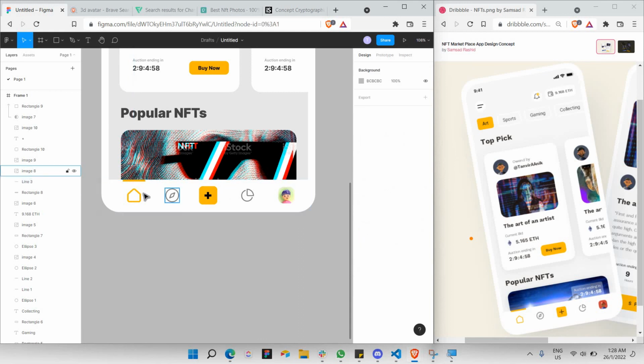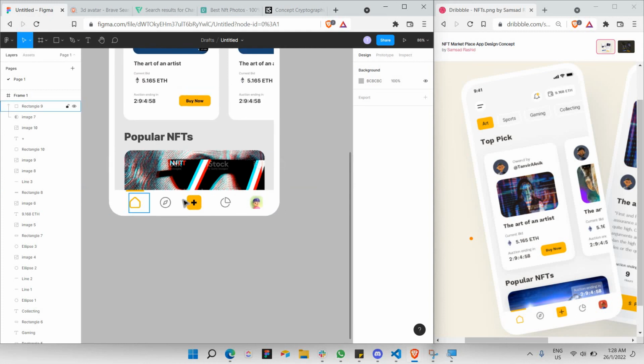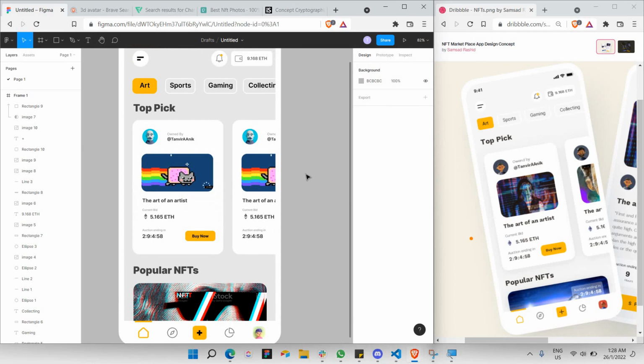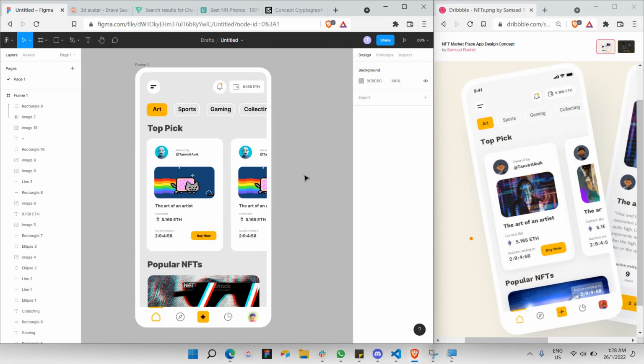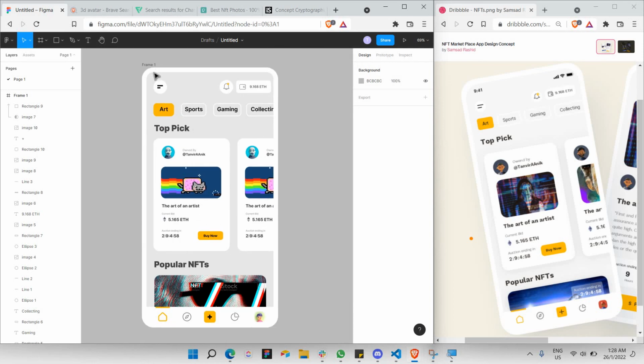Okay, we are done with this, and yep, I think that's all for this navbar. I think we have done the entire app page here. And yeah, I think we are done with the whole thing.